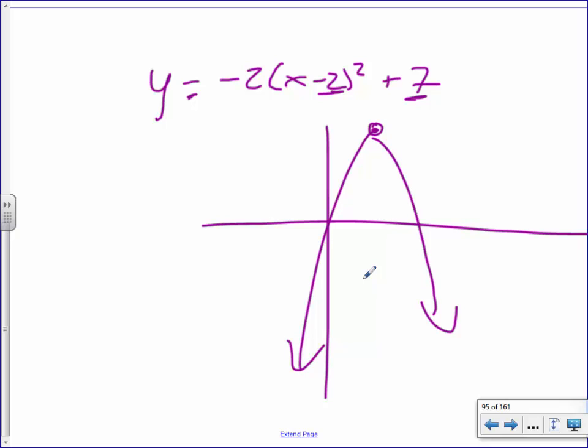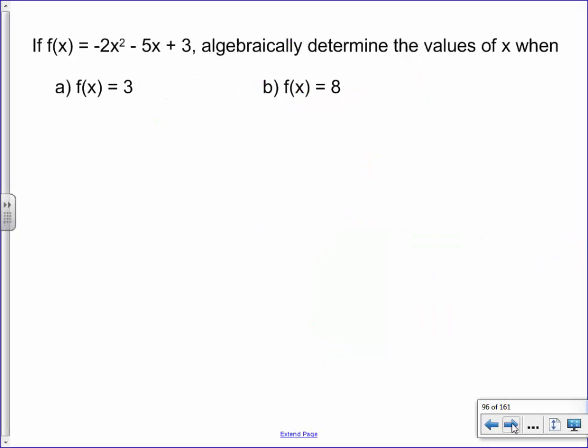Does that make sense? Vertex form, therefore, is a very useful format of writing a graph because we know where the vertex is. We know the tone of the graph, the character of the graph, the direction of the graph. That's probably the better way of putting it. The problem is, what happens if it's not written in vertex form? What other formats do we know? I think that's what my next slides are about. Well, let's just do this first, and then I'll get to that part.